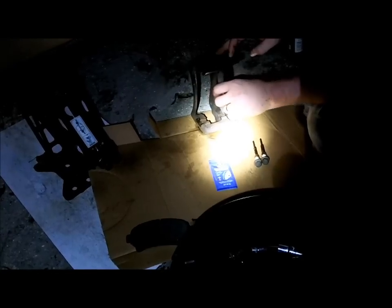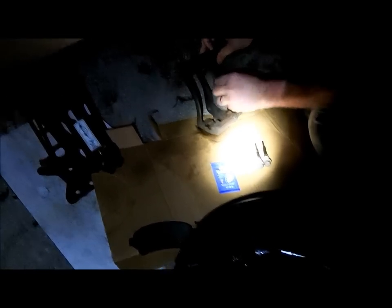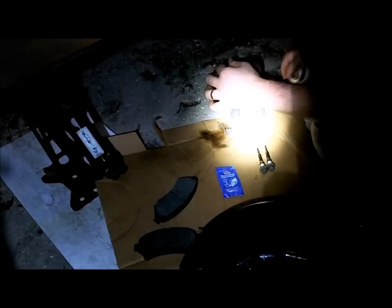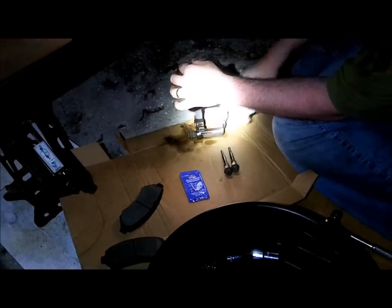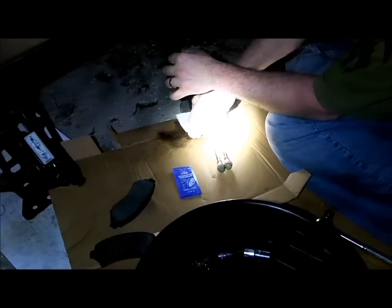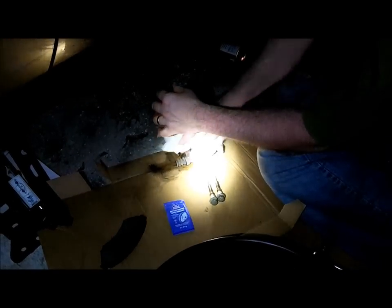The pads slide in here, back and forth. Right now they're stiff in there, so I want to lube this up and get it nice and ready for those pads to go inside. Cleaning in here too — scrub that out. I got a smoother slide right through here. You can actually use a little bit of fine sandpaper in here and sand this a little bit if you want, but it's mainly these two channels that the pads need to slide really nicely in.